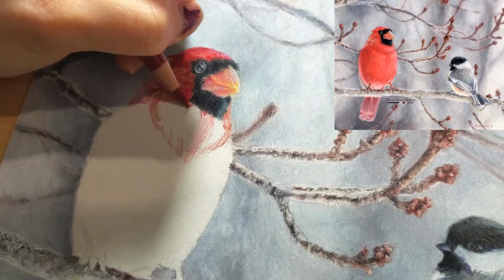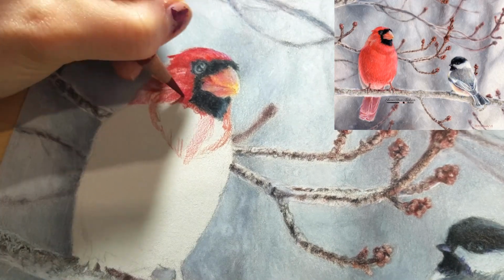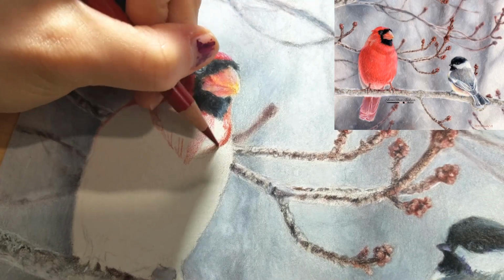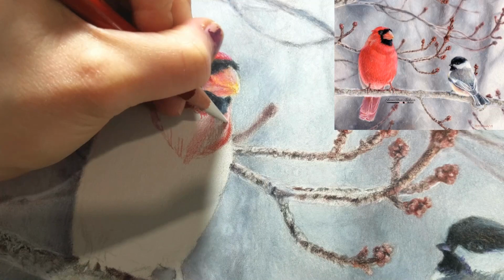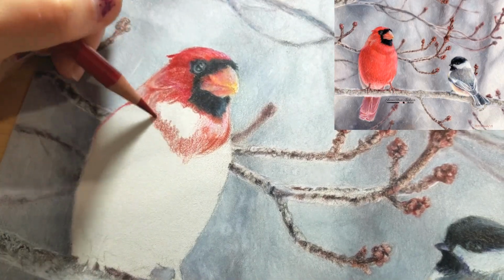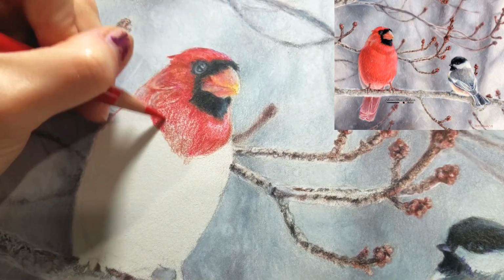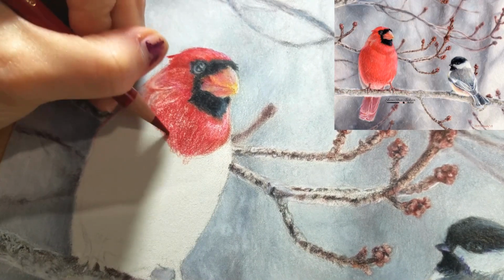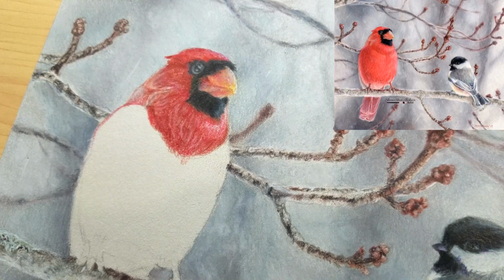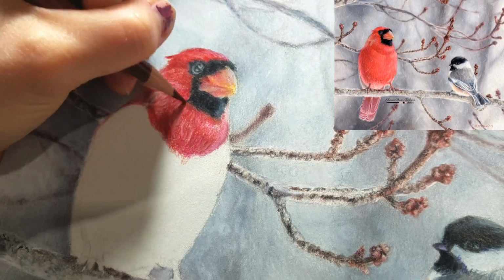And I'm being mindful of feather direction, because it changes directions as it comes down to his neck and his chest, and that's something that you want to look for whenever you're drawing any type of animal, when you're doing fur or feathers or scales. Always look for the direction. That's where you're going to get your realism. And that will also show individual species as well. Different breeds within species might have different patterns and different fur patterns and stuff. So it's really good to look at that.